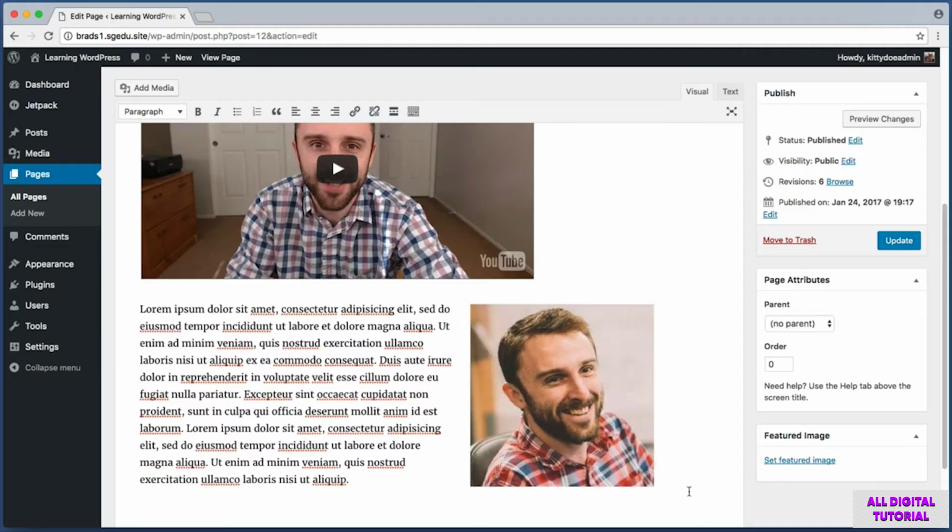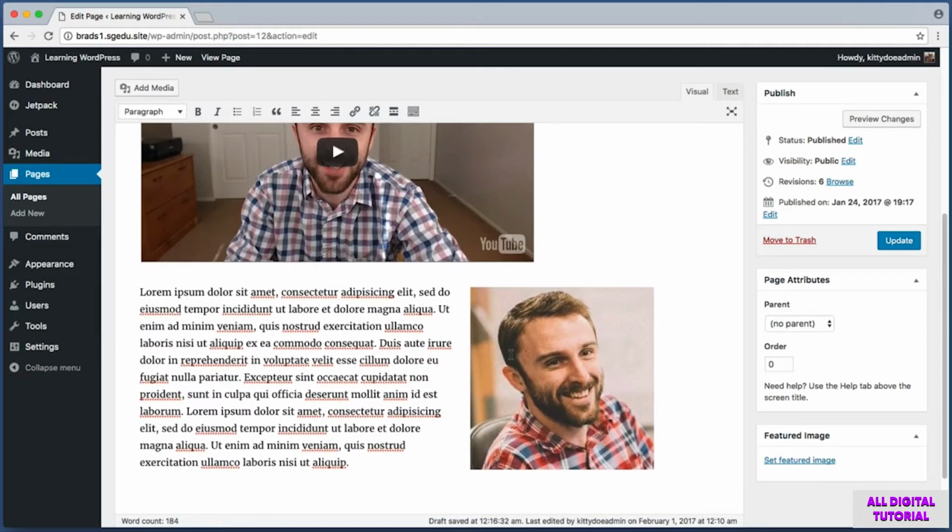Okay, and there we see it. Now next, what if you want to add a caption to the photograph? So maybe you want to add a bit of text right here, right below the photo that pertains to the photo. Well, you can always just click on the photo that you want to edit or work with. And once I do that, notice this little pop-up menu appears. Go ahead and use this pencil icon here. So if I hover over it, it says Edit.